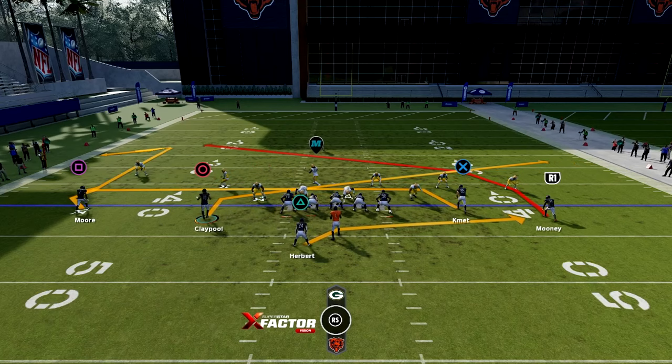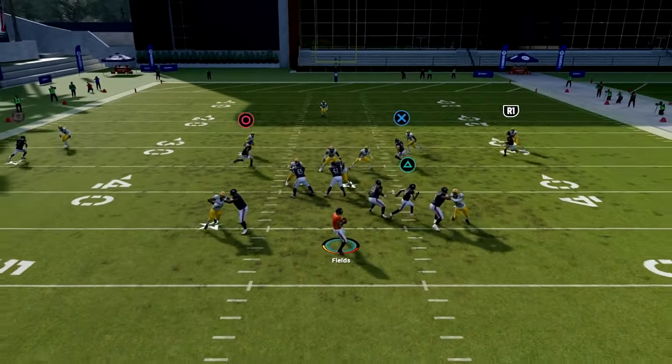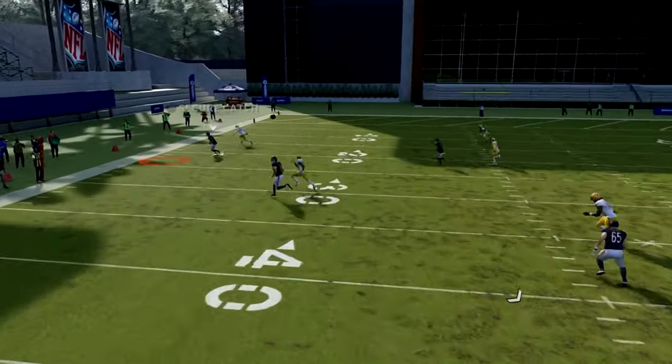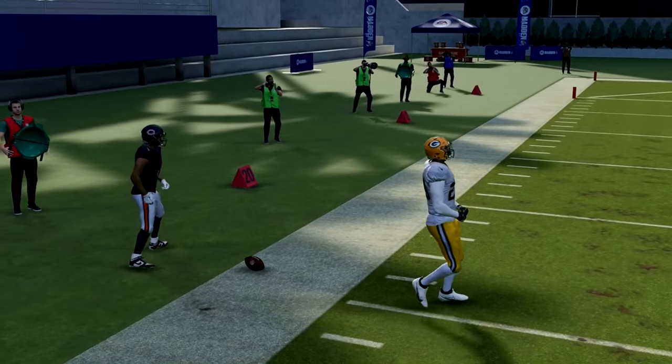Okay. This is a man defense. Again, I said square, R1, and X. And I really like throwing this square because they don't know how to guard that. You have to actually use that pass.